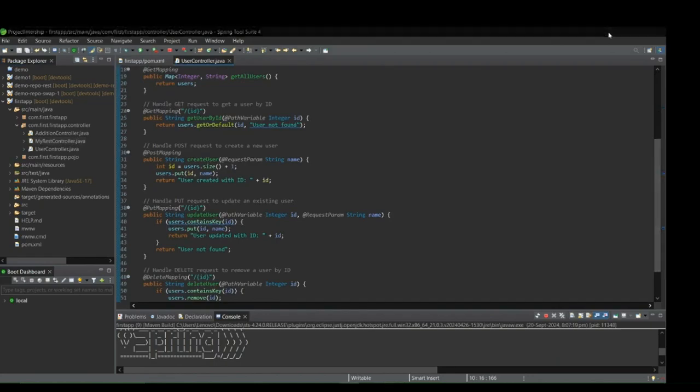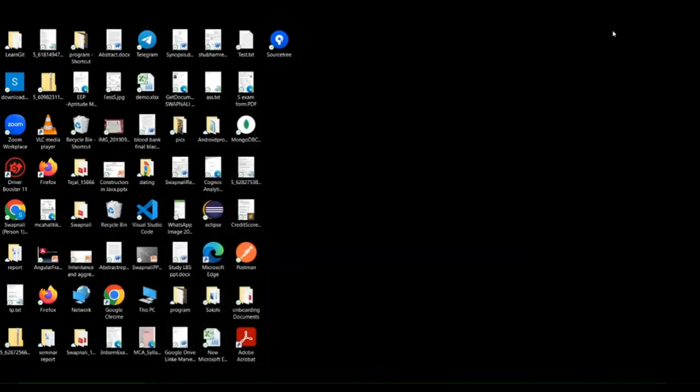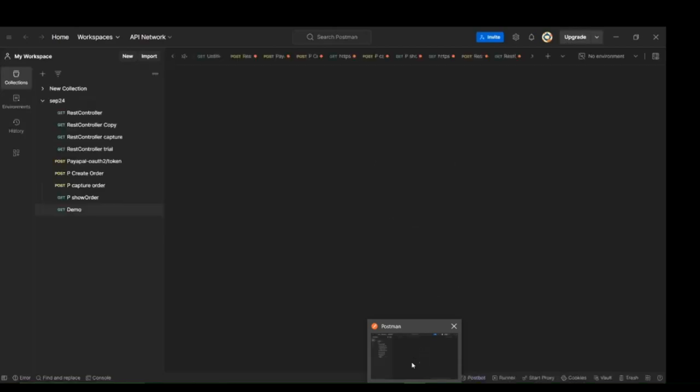So let's start Postman. Just click on the Postman tool and test the methods one by one, that is create, or we can say add user, and all these types.